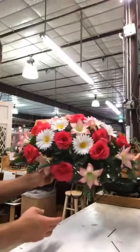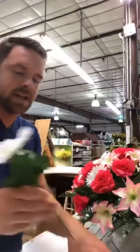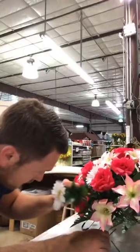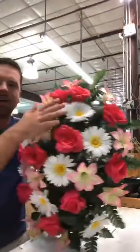So there we go. I'm going to put one more flower, and as I pick this up, I look at it from all angles, and I see I have a little space here, so I'm going to add one more flower, and I'm going to add a white daisy to that. And then we're going to add some more of our leather leaf fern that we did at the beginning to create that outline before we began. All right, so I added that on there. All right, guys, so that's what we've got so far. And as you can see, I always alternate my blooms around so they're not all the same in there, okay?